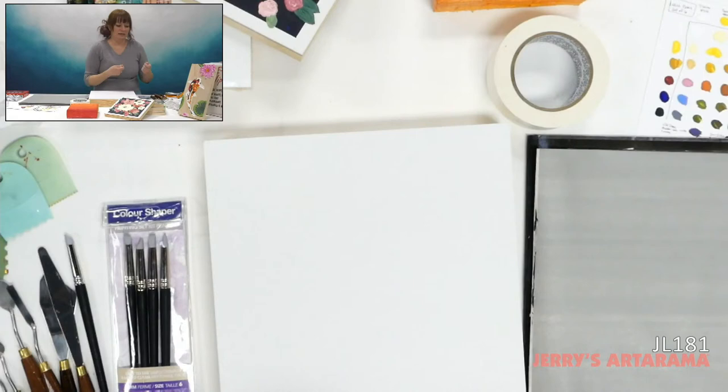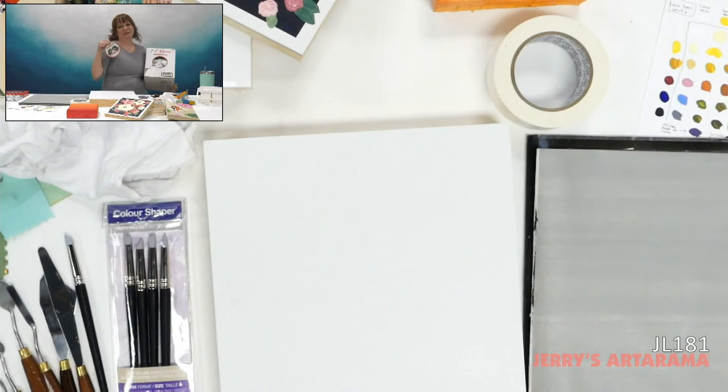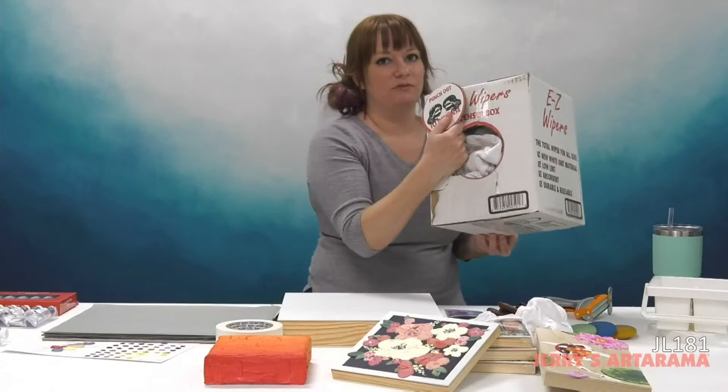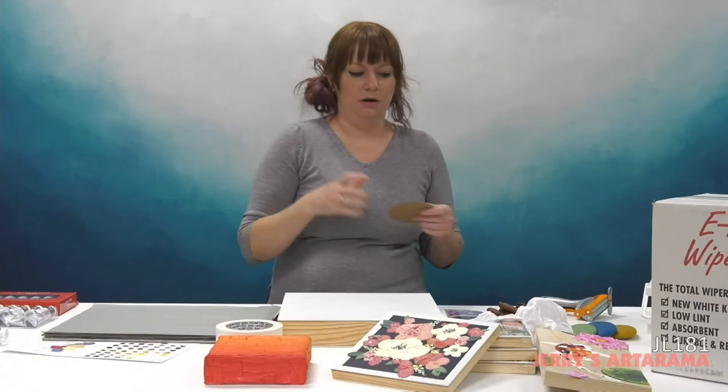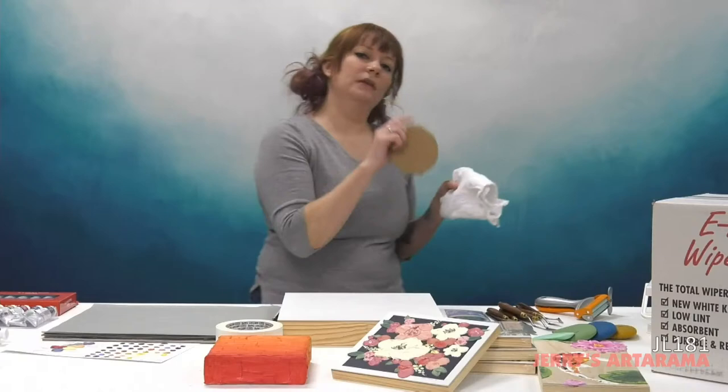And then I have a box of easy wipers. I love these. These are awesome. It's also got this sweet punch-out-to-dispense thing that you get to punch. You don't have to, but it's fun. You should punch it. I like to use these instead of paper towels, especially with this technique, because paper towels are a little bit more absorbent and soak up your water. And I like these because I don't burn through them as fast, and it's a little bit more eco-friendly. Good for the environment, good for me.